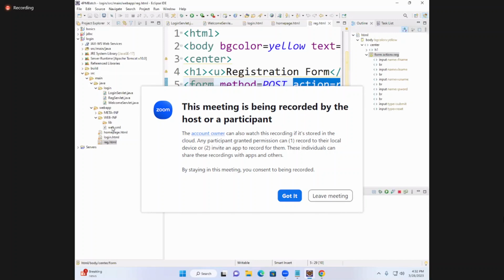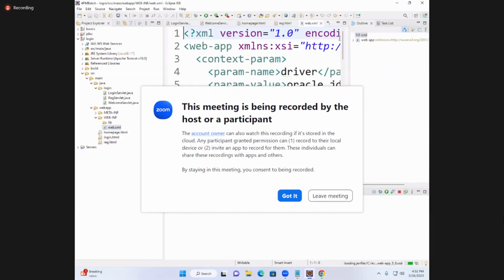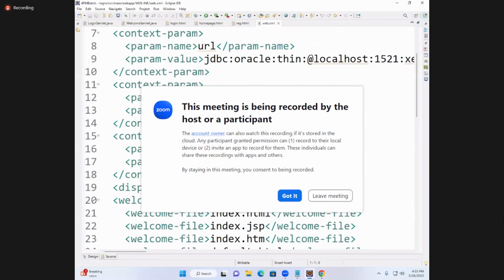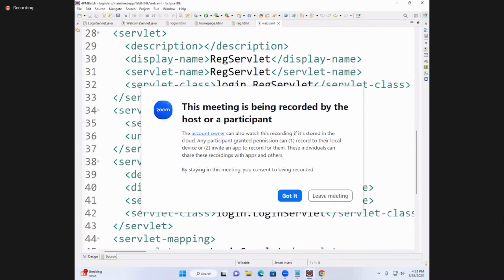See, in the XML file, that reg must match. Here reg matched. Then this registration class must match. If we remove the package name, it doesn't work because it is already in a package.